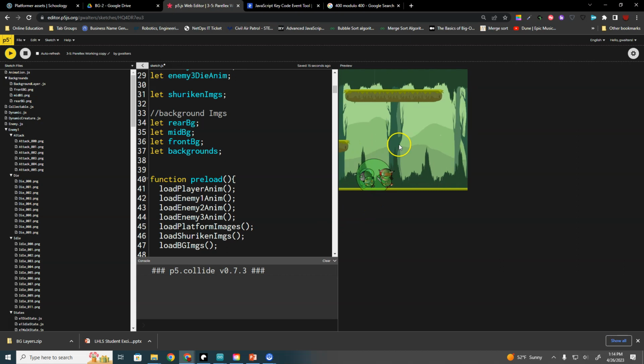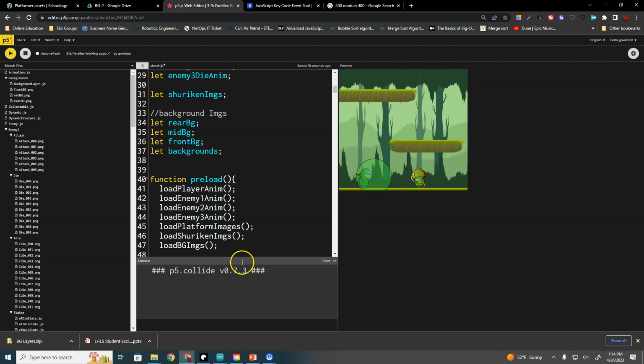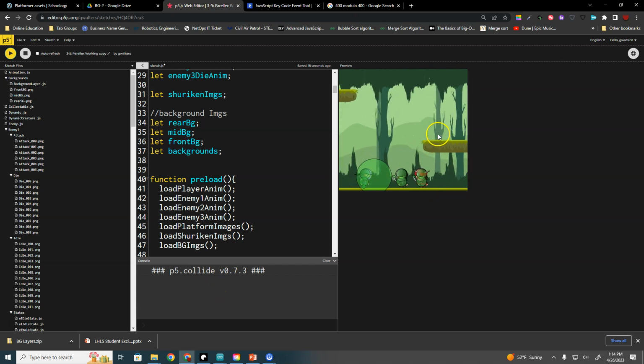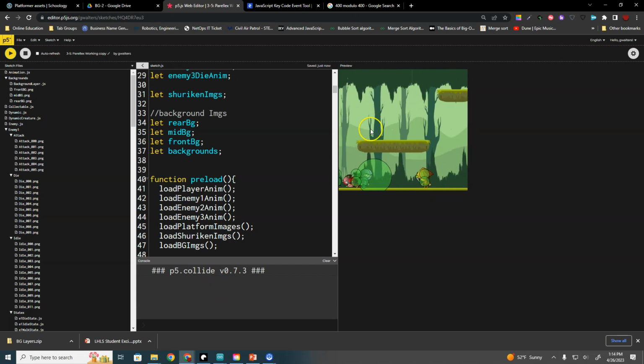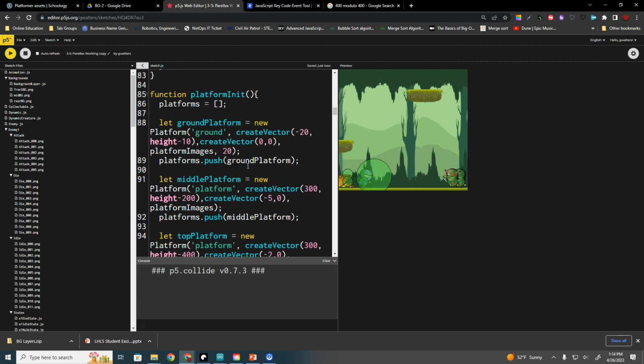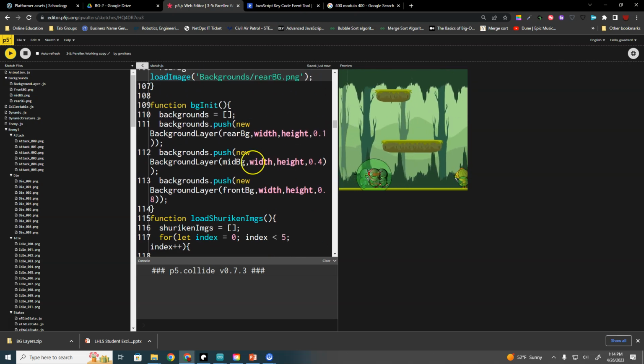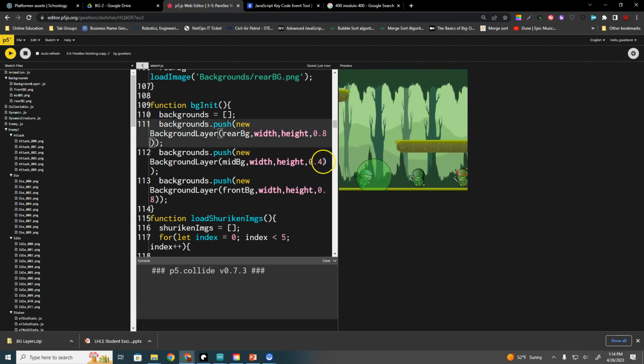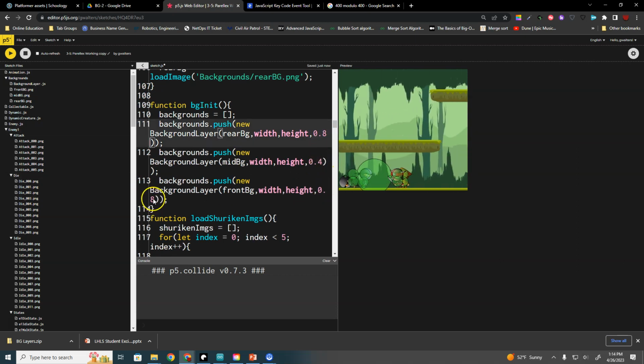Okay, so we are backwards. We need to go the other way on our math because it looks like we are moving the back much faster. So let's go ahead and tweak that because that looks silly. So this would be 0.8, this would be 0.4, this would be 0.1.